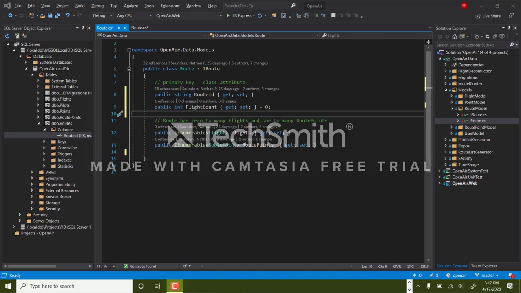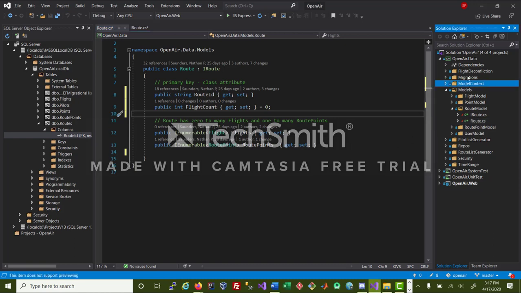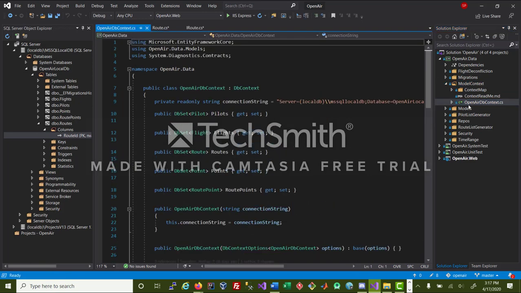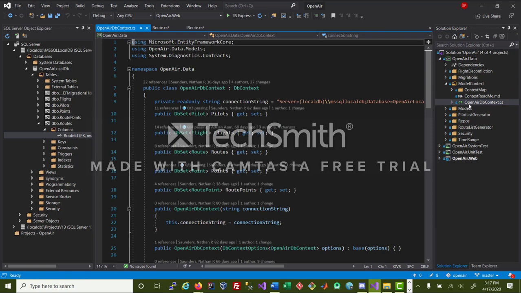Okay, so where to find our database context? It is located in this directory in the OpenAir.data project again, model context. So we'll just minimize this for now and open up OpenAirDbContext. Now you should note that you have to have at least one of these database contexts for Entity Framework to do anything.